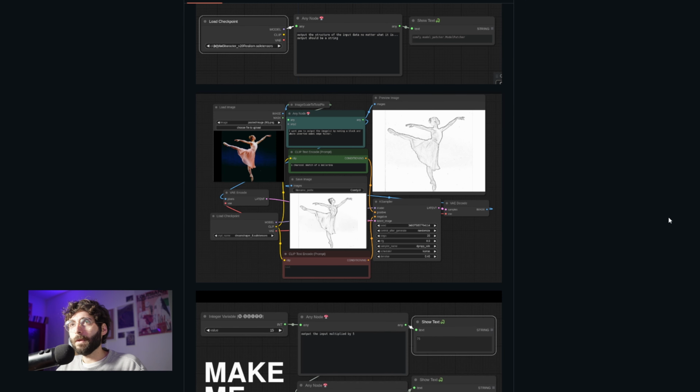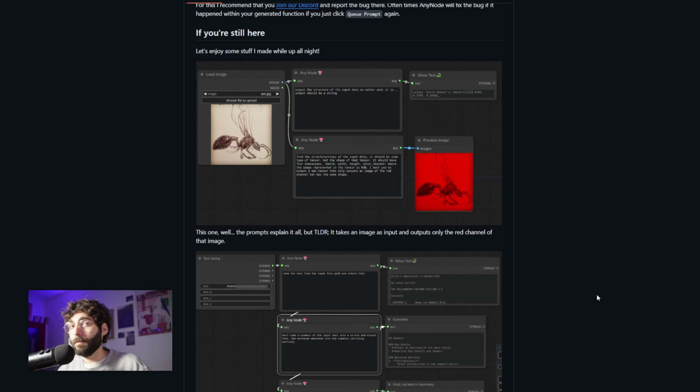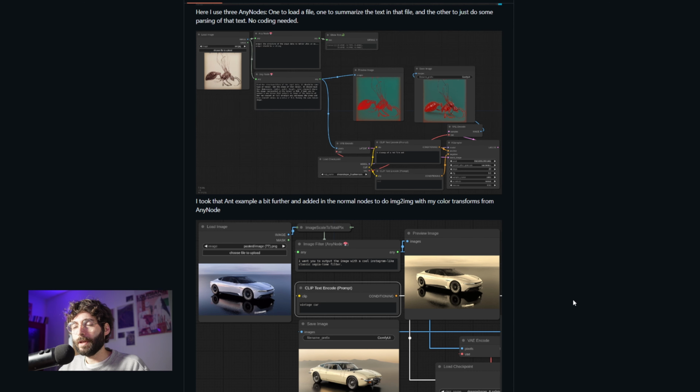On the GitHub, we can see some implementations of this node. In this example here, it starts from an image and it creates an inverted Sobel filter in order to create a sort of line art of the image. But it can also start from a video, for example. It can separate an image into channels and then output something by manipulating those channels. It can write, it can solve math, it can manipulate images in order to get different generations out of them.